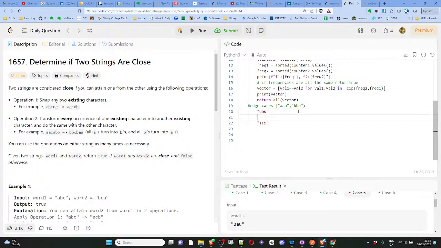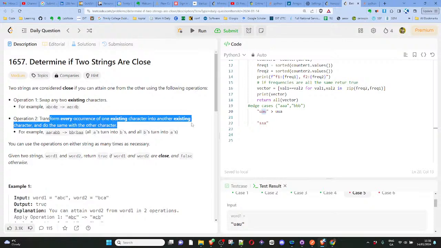So we are making the string UUA, swapping the U and the A. Transform every occurrence of one character into another existing character.